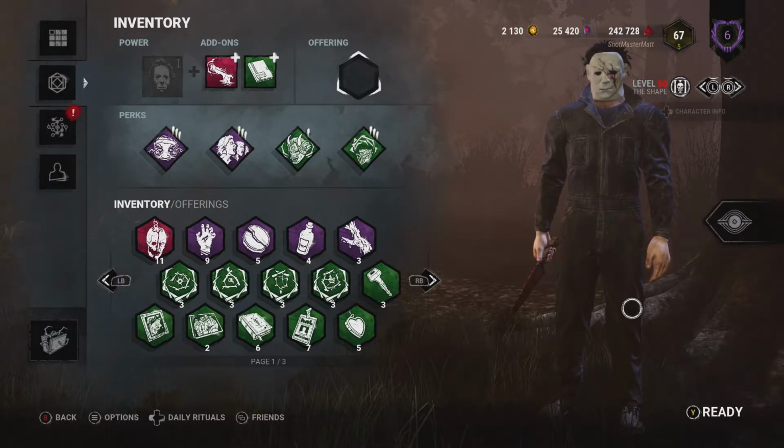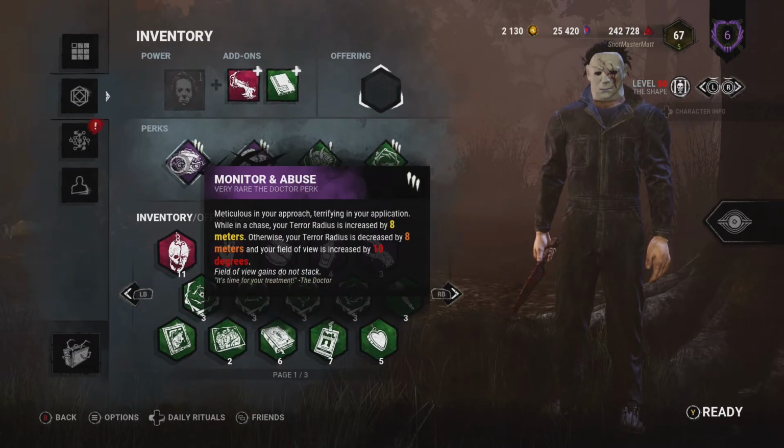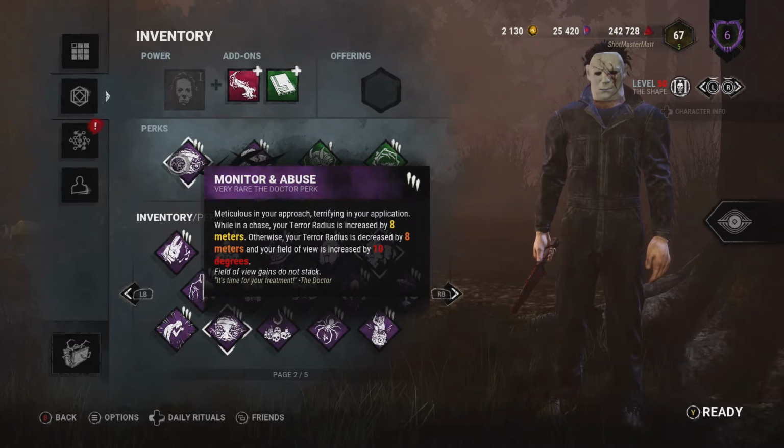Today I want to show you guys what I think one of the best builds on Michael Myers is. The idea of this build is to achieve unlimited tier 3 as quickly as possible. The first perk we have is Monitor and Abuse. This perk is great on Myers because it reduces his terror radius when out of the chase and increases it when in the chase. It allows you to sneak up on survivors and scare survivors off gens.